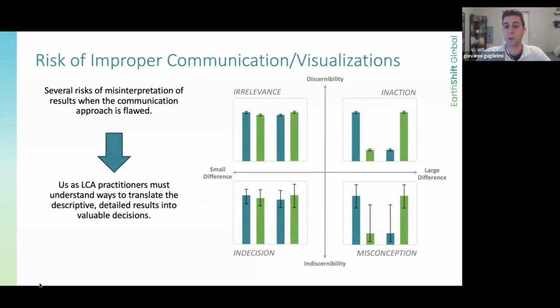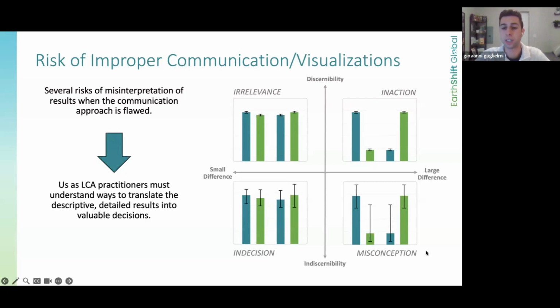These are 4 very real scenarios that could happen, where you have either a small or large difference in the average value of results. And then you can also look at how great the difference is in relation to the uncertainty in the data, so looking at differences and discernibility. These are all 4 very real situations that can lead to a hesitation in how to best communicate these results. That bottom right quadrant is honestly the most risky situation where, let's say you didn't even want to address uncertainty.